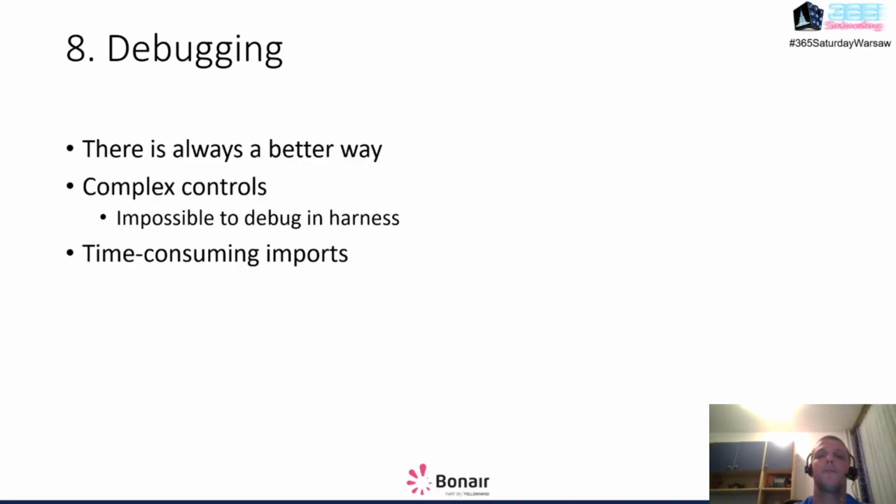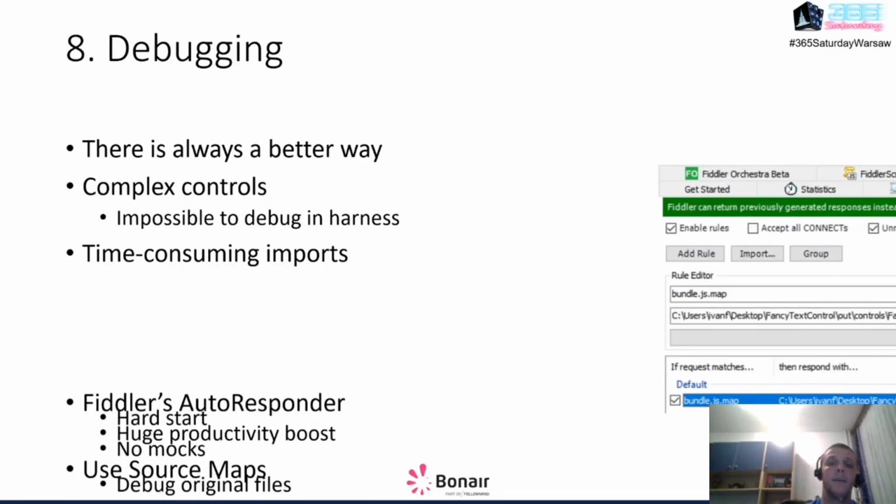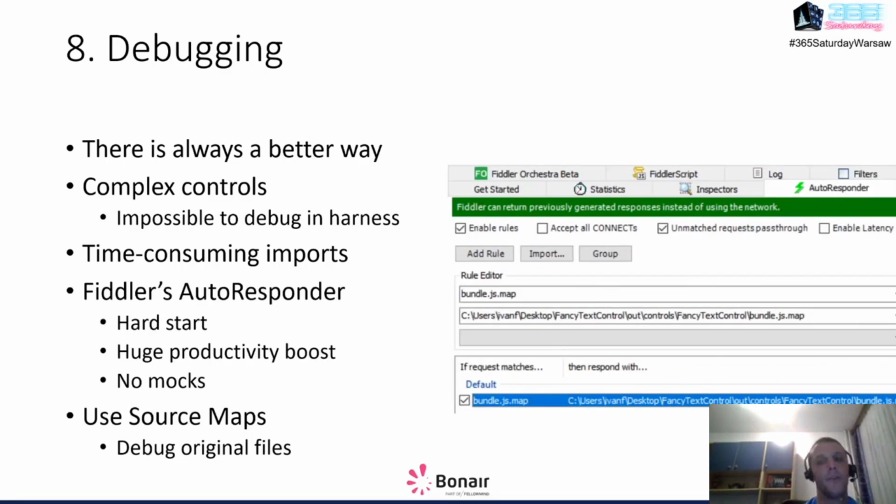And how can we do it in a better way? How can I speed up my debugging process? As I said before, complex controls require more than a harness. You can test them in the harness, but it's really time consuming. If you make a change, okay, I need to redeploy it on my organization. That's not the way to do it. And how can we do it better? Using Fiddler's AutoResponder function. Basically what that means is it will load up your local file and inject it into the browser when the page is loaded, and you're good to go.